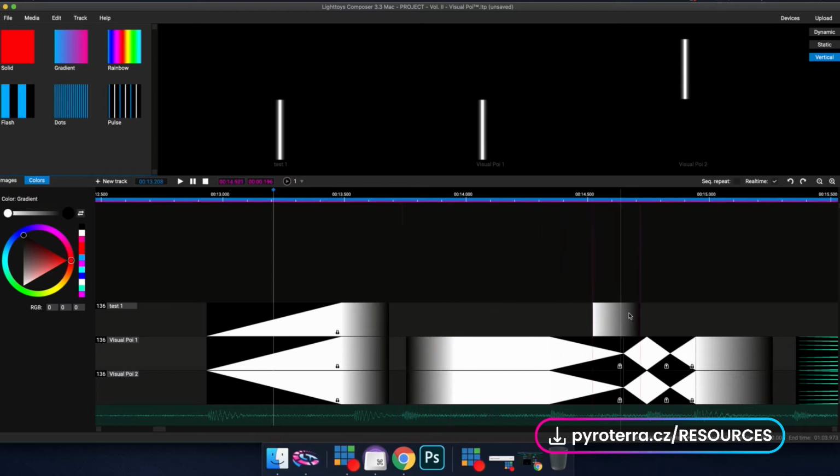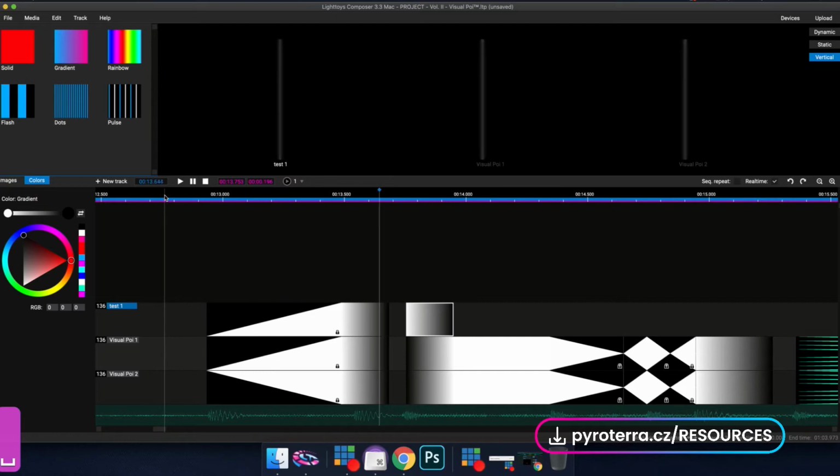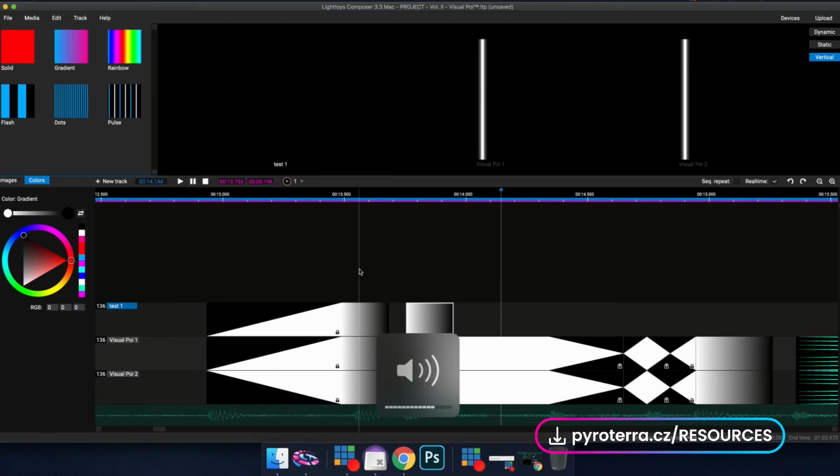All the blocks in LT Composer are automatically snapping like a magnet to the edges or to markers. Since I already have these two blocks here, I'm snapping to their edges. Perfect. You can also see this line at the beginning and at the end, and this purple line indicates where I'm going to place it according to the music. So right now you can see that the beginning of my block is perfectly matched to this beat in the music. When I play it, it's perfectly in the music.